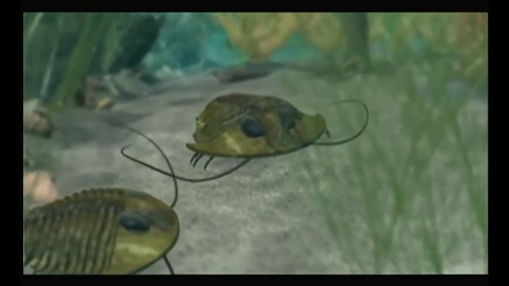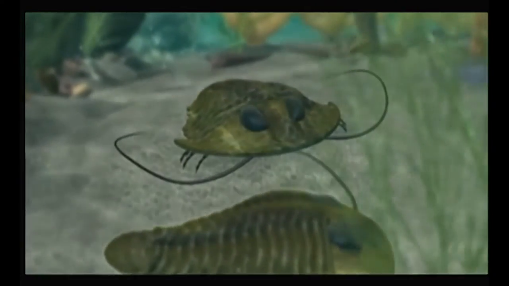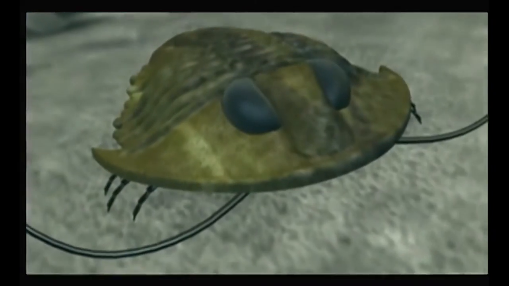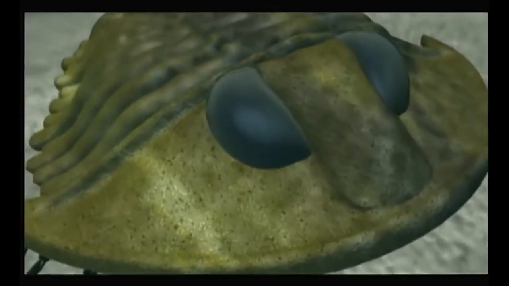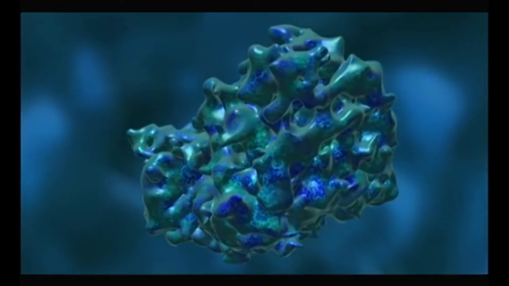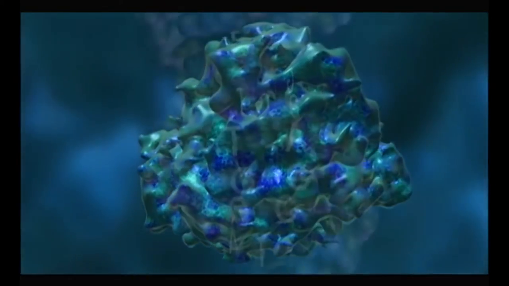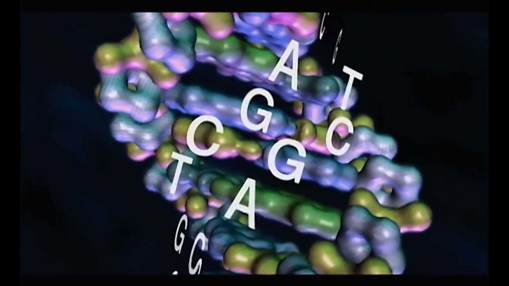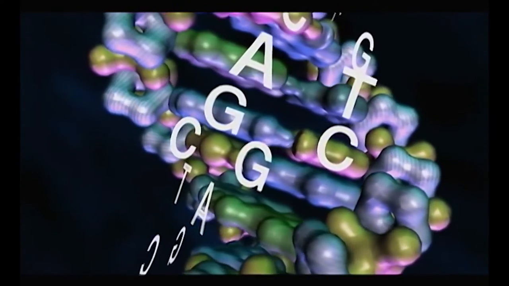The biological structure of a Cambrian trilobite was as complex and sophisticated as a modern crab. Its organs included a brain, gut, heart, and compound eyes. Each organ was constructed from specific types of cells. Each cell type was made from dozens of specialized protein molecules. And each protein was assembled from a four-letter chemical code in a section of DNA called a gene.